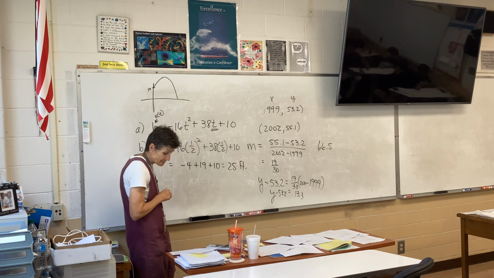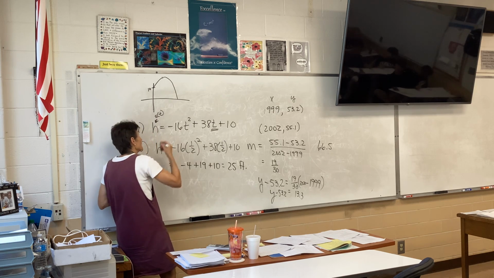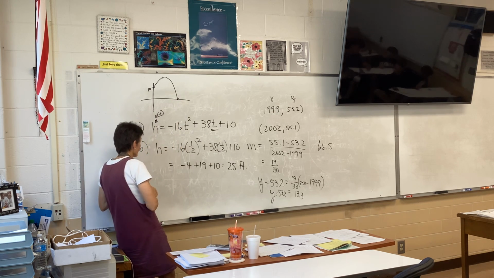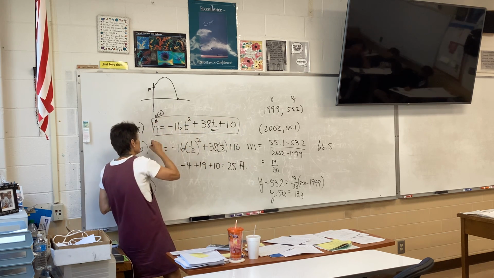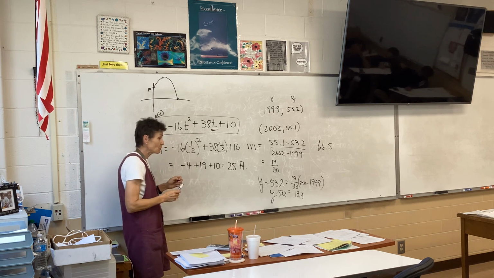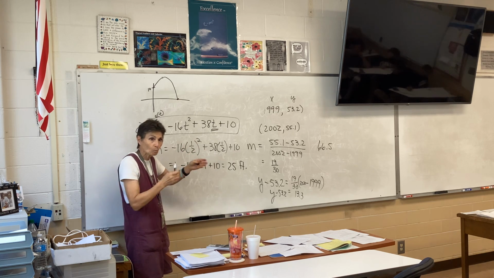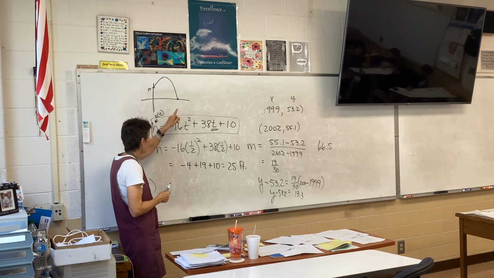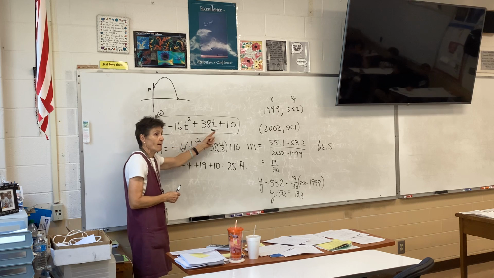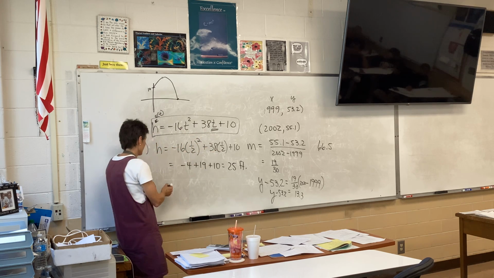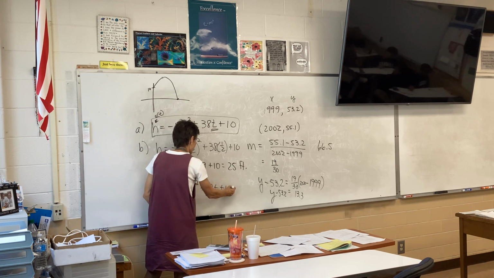All right, 2. When is the ball on the ground? Well, look at my picture. Isn't this when the ball is on the ground? So I go back to my original equation right here. This is the equation for this problem. And remember, I have to either plug in an H value or a T value. I can't solve it otherwise. So if the ball is on the ground, do I know a height or a time? Height is 0. So 0 equals negative 16t squared plus 38t plus 10.